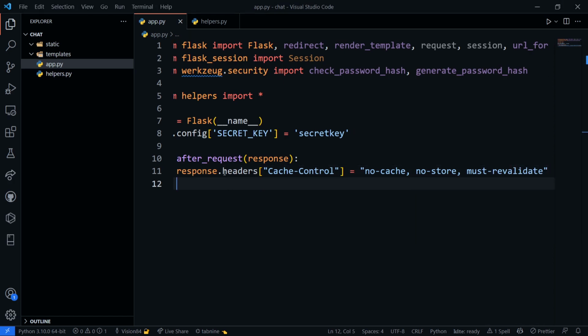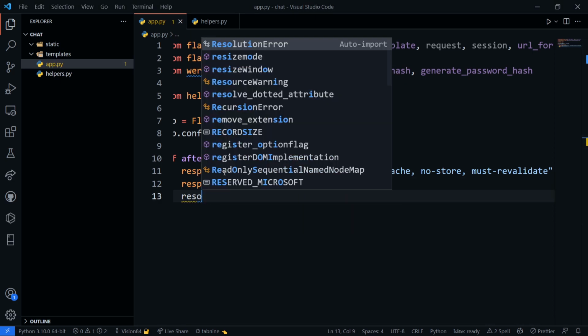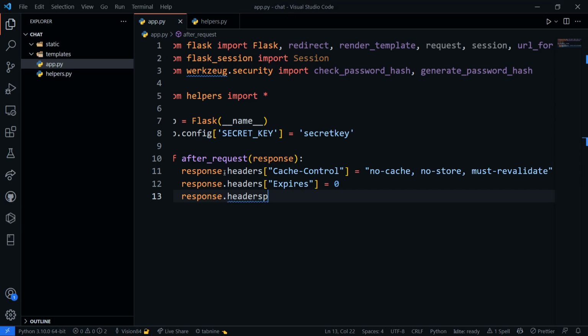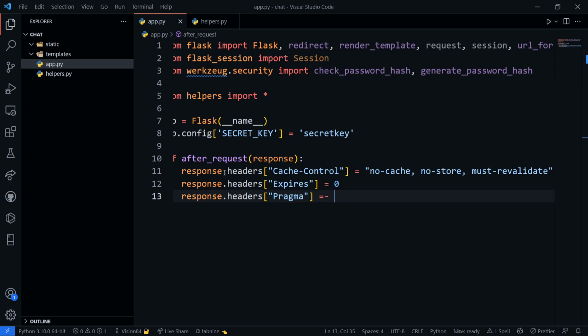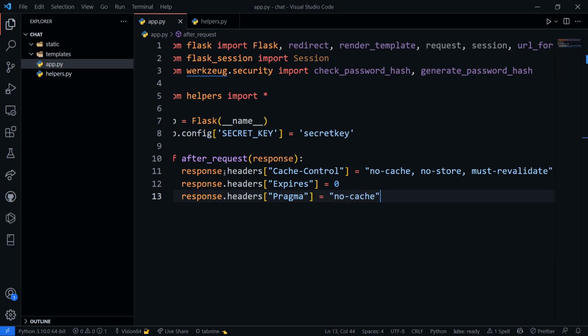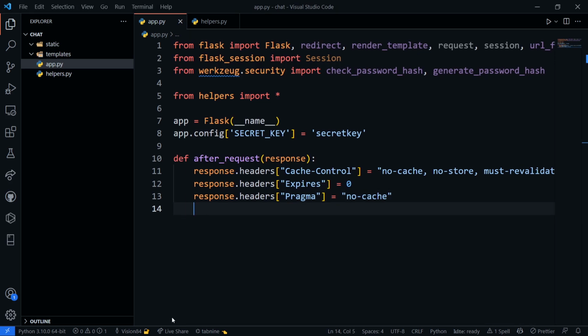Then we can say response.headers Expires, and we can set that equal to 0, and then response.headers Pragma equals no-cache. So then we're just going to return response.